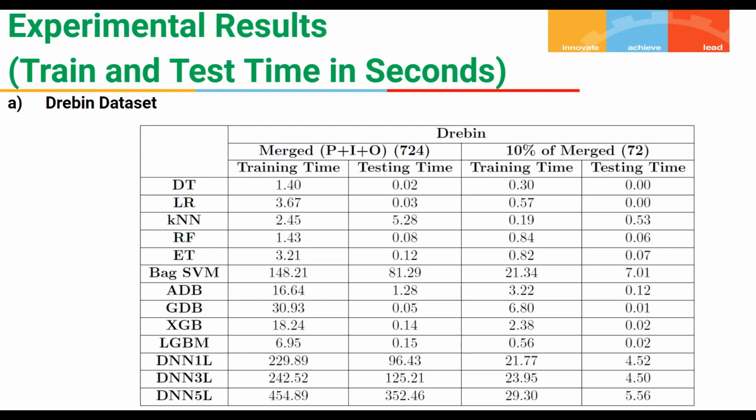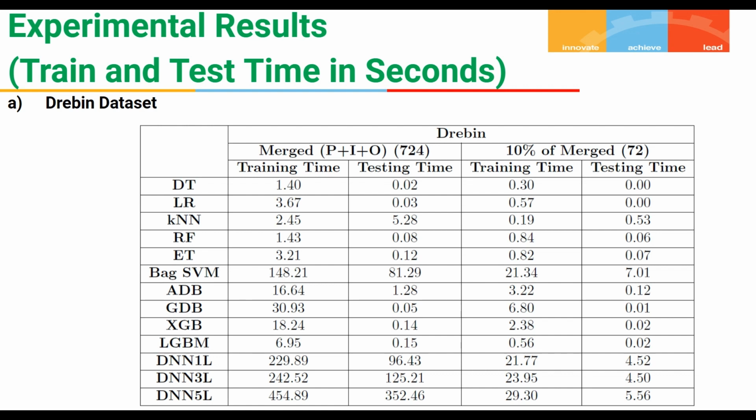When we compare the training and testing time while training the models for the merged features and the reduced features, we can see that for the Debian dataset, the highest reduction can be seen by DNN 5 hidden layers with a 93% reduction in training time, while the least training time reduction can be seen by random forest with 41%.